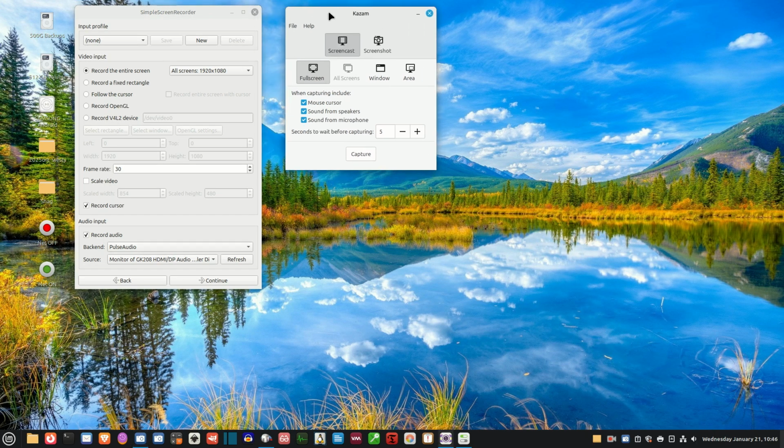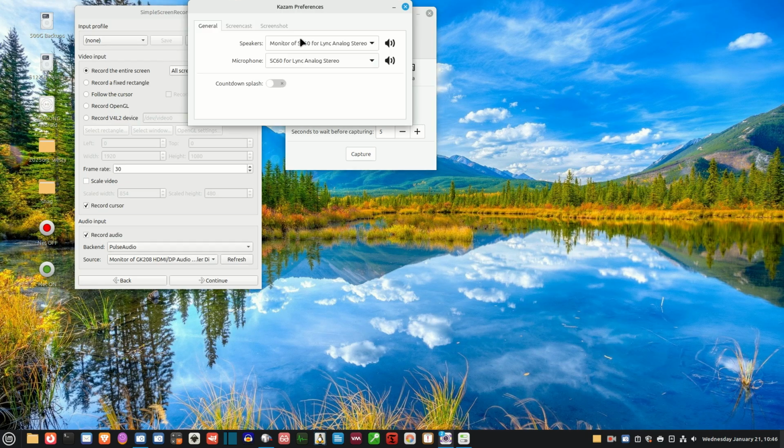But what I want to point out here is that it can record sound from the speakers and sound from the microphone at the same time. We have some options up here under preferences. We can select the speaker source, which I'm not going to mess with because it might kill it. No, let's go ahead and kill it. What the heck? Notice my monitor audio. I could select that, or I can select the monitor audio for my headphones. So I'm going to make this choice. And good, it's still running. And I only have one microphone. That's my USB headset microphone. So those are the two sources it's going to use.